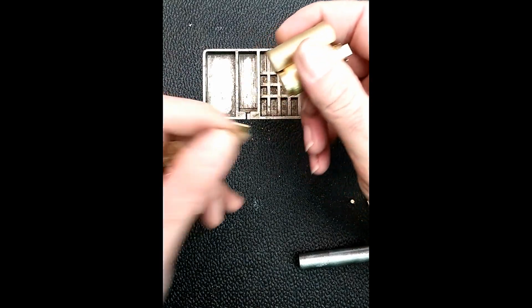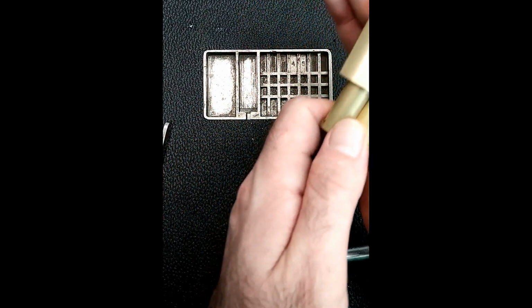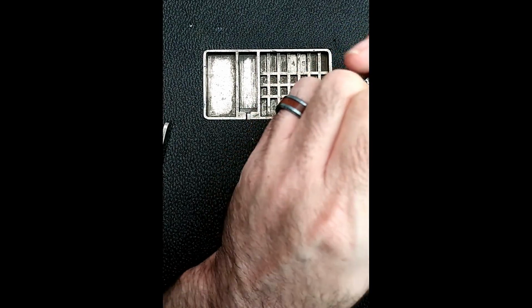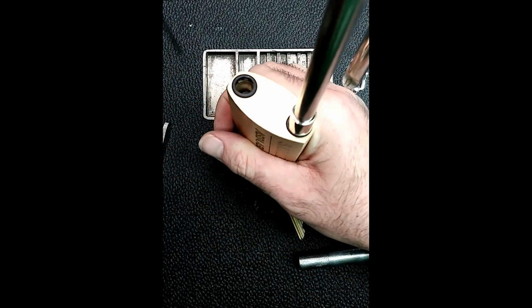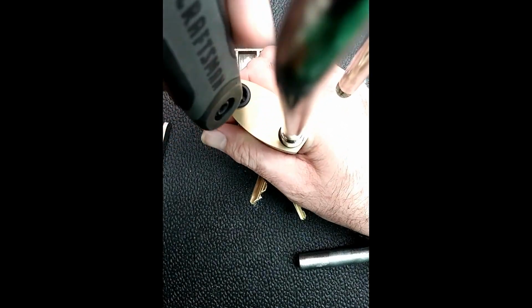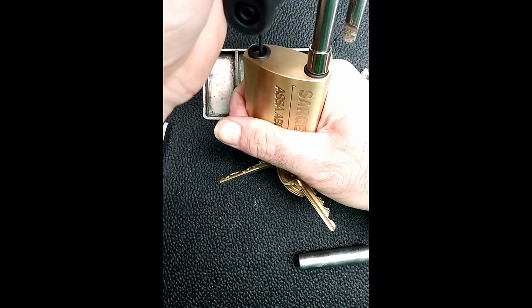Alright, so when you're putting this back together, being that this is key retaining, you gotta remember you gotta have this turned 90 degrees because you're acting as if the key is still in the padlock. There we go. So, with that in place, get your Allen wrench. Kind of awkward angle. Trying to give you guys a better view there, but that could be difficult. So we'll just do it this way.